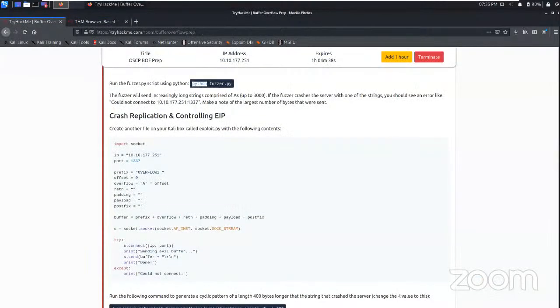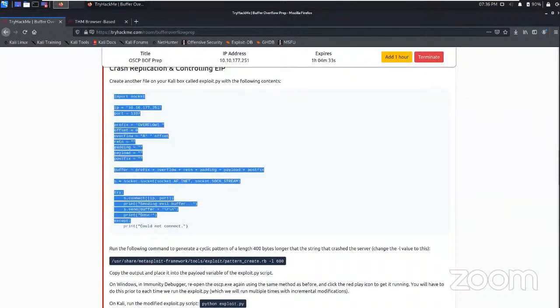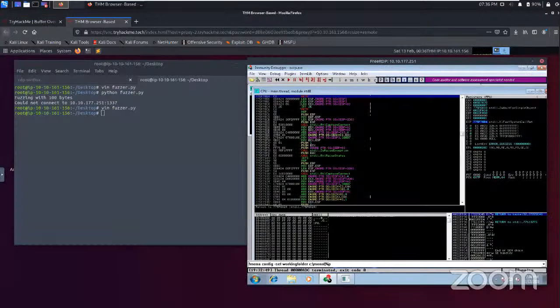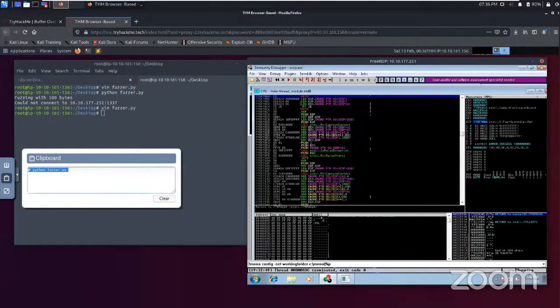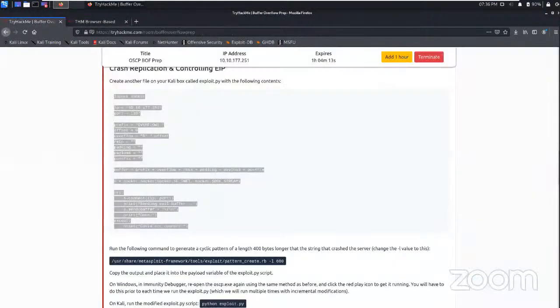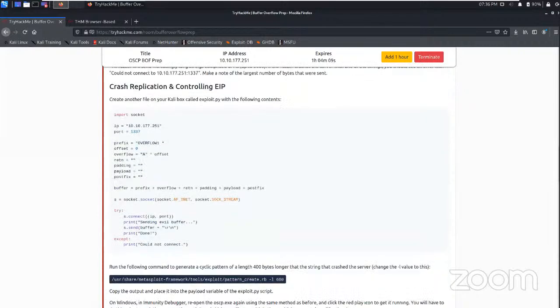With that being said, instead of trying to write the script out by hand, we're going to copy and paste it. So we bring that from our TryHackMe website over to our attack box. I've already done this. I'm going to name it exploit.py. Yep, exploit.py.